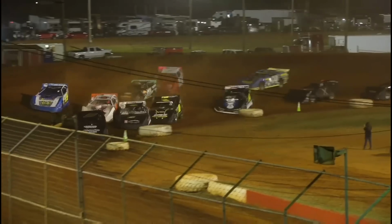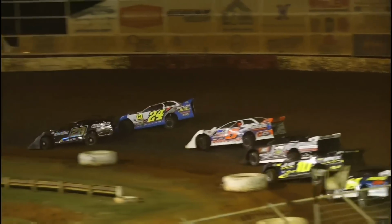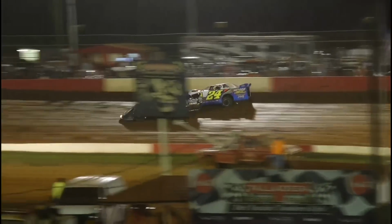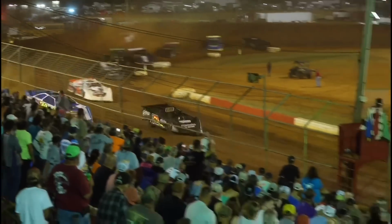Green flag is out. We're back at it. Boy, and Martin just got a terrible start. He's going to get jumped 3 wide in that 2nd spot of the line. Mark Whitener's there. Jesse Entrigan's there. But I tell you what, it might have been a bad start for the 24, but he comes back to the outside of Isabel down the back straightaway. And just when you thought you could have written the 24 Martin off, he's going to fight for the lead at the stripe.